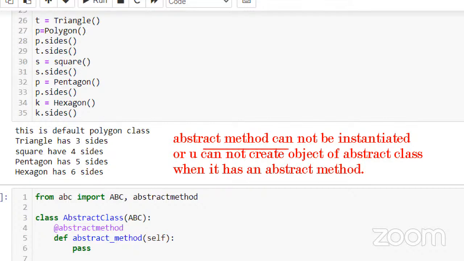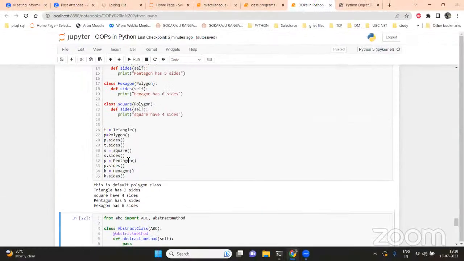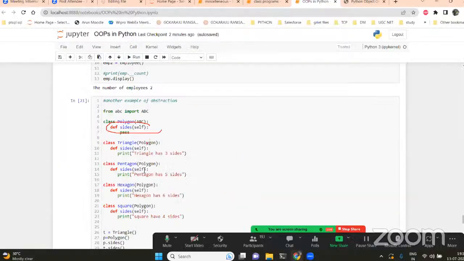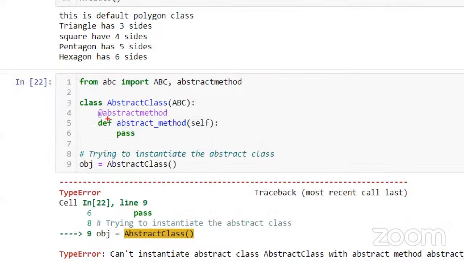So both of them are valid answers, right? You cannot create an object of an abstract class when it has an abstract method. In the previous example, we didn't have an abstract method. It is a normal method. The name is side. But in this case, we have an abstract method, externally specified. So when a class has the abstract methods externally specified like this, the only thing that you can do is leave that implementation to the child classes. You can't create the object of that particular abstract class. So this is not allowed.